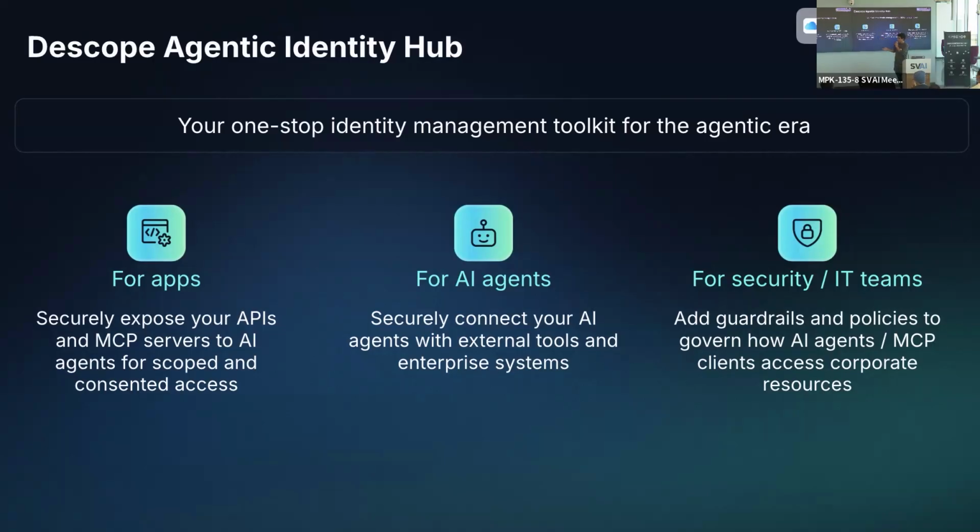And so what the Agentic Identity Hub is designed to do is to provide a few key use cases. One, to securely expose your product and your APIs through an MCP server, through a nice MCP auth SDK that we offer, which I'll demo as well. It basically helps you become a full OAuth 2.1 compliant provider, build out your consent screens, customize and define what your scopes are for your MCP tools, things like that.